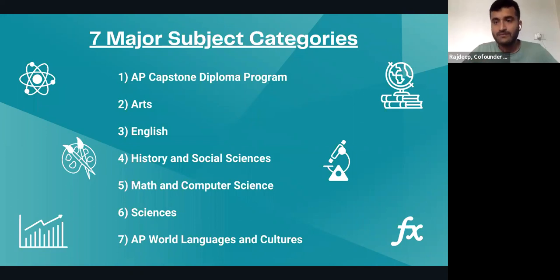Do you have to write all of them? Not at all. How many do you have to write? That's a question that you have to figure out, depending on where you are. Are you in grade 9, grade 10, grade 11? And we'll try and answer that question when we're talking about the timelines, how many you should be writing. And an important question that comes up is, since there are 38 options, which one should I pick, right? So that's what we're going to talk about. That's why I said which AP to take is going to be an important agenda in today's webinar.